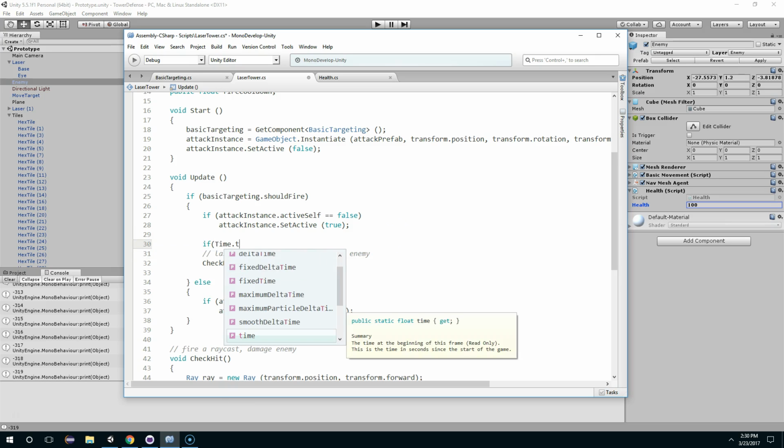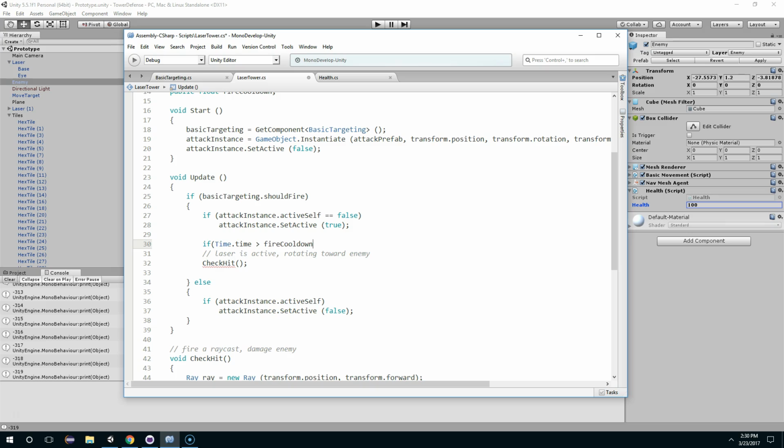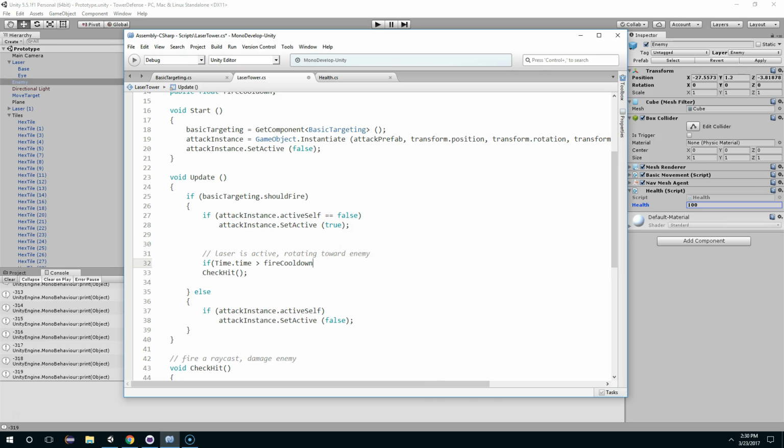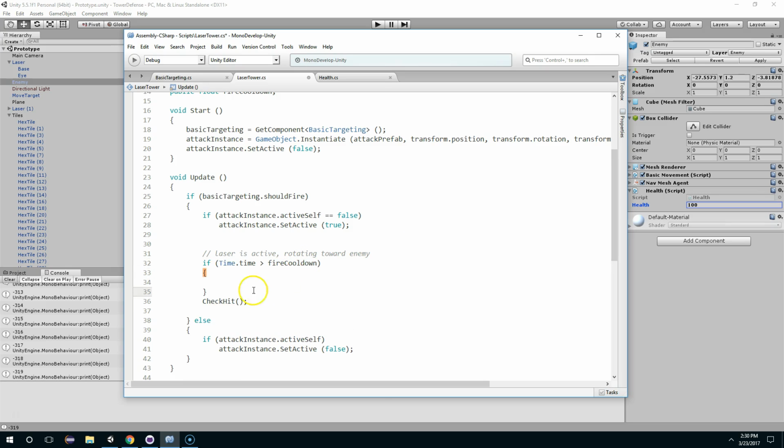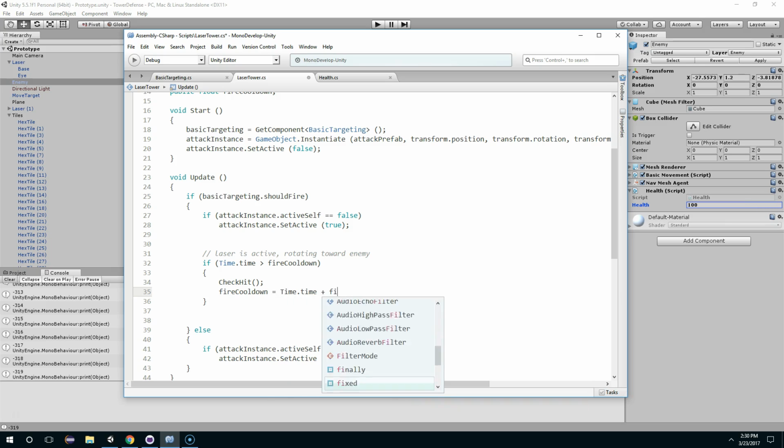If Time.time is greater than fire cooldown, do everything in these brackets. And we're going to set fire cooldown to Time.time plus fire rate.